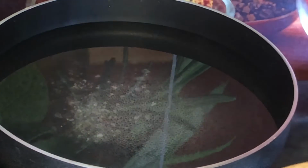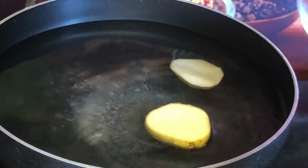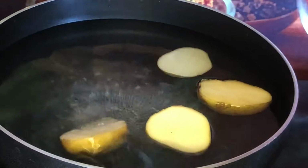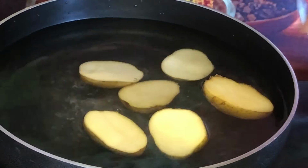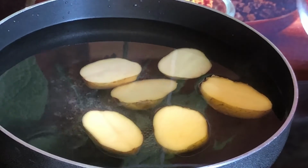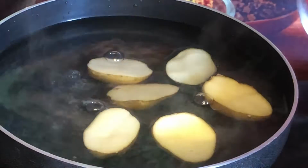The water that you use should be enough so that the potatoes soak completely in it. You can see this one has not soaked. You can add more water if you want. The rest of them have soaked. Yeah, this one also is soaking. I'm adding a little bit of hot water over here, so that all of them cook evenly.